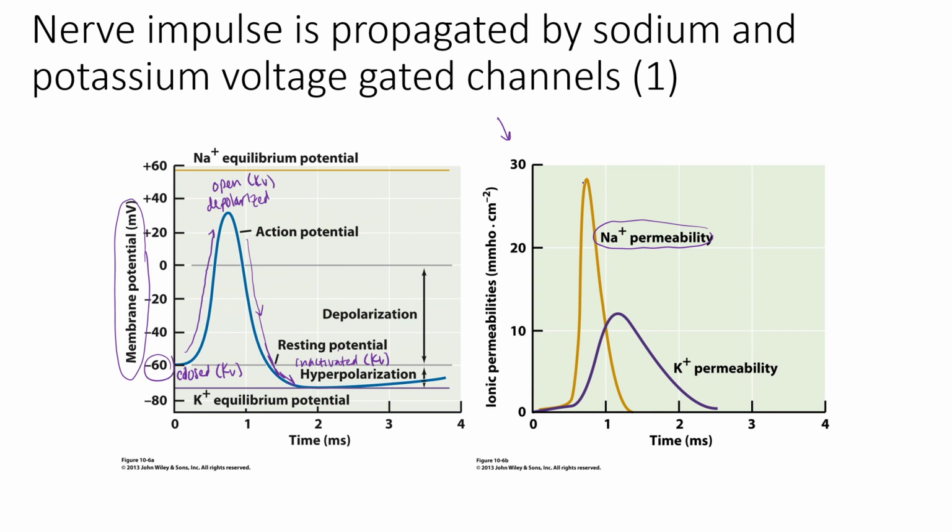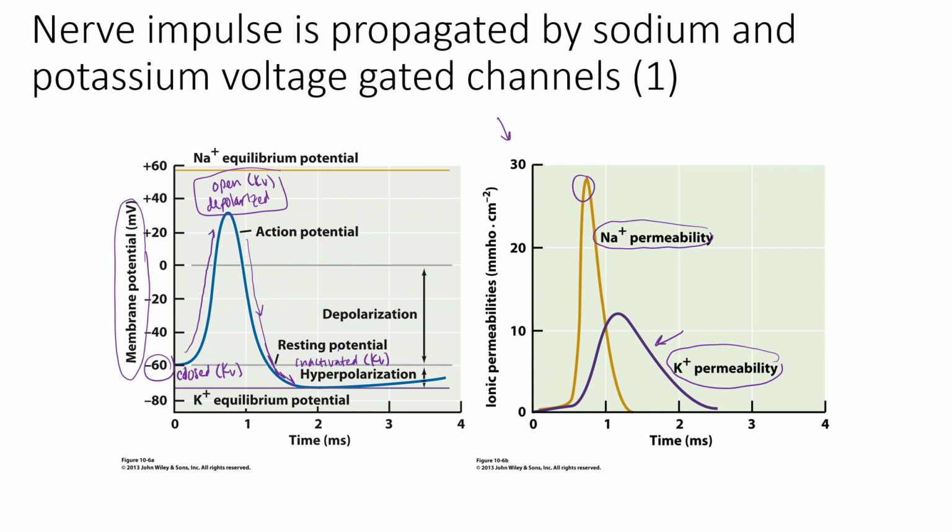And so that's why we see this height of sodium permeability right where we saw this height of our action potential, because that's where the cell is at its most positive, where we're letting in the most sodium ions. But around the same time, during this depolarized state, we also start to open our voltage-gated potassium channels, right? We talked about how when the cell is depolarized, our voltage-gated potassium channels are open, and that's what we see on the right here with this purple part of our graph. When the voltage-gated potassium channels open, potassium flows out of the cell, right? And so this is going to make the membrane potential more negative again until you reach that hyperpolarized state at the end.